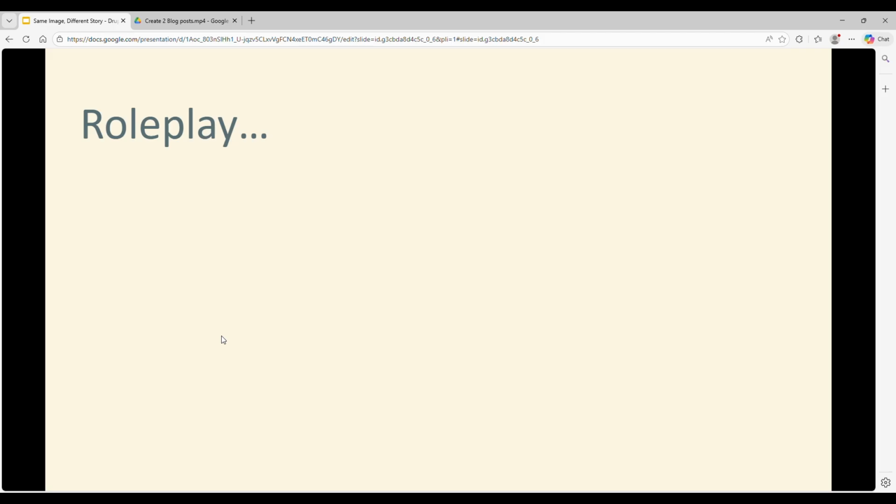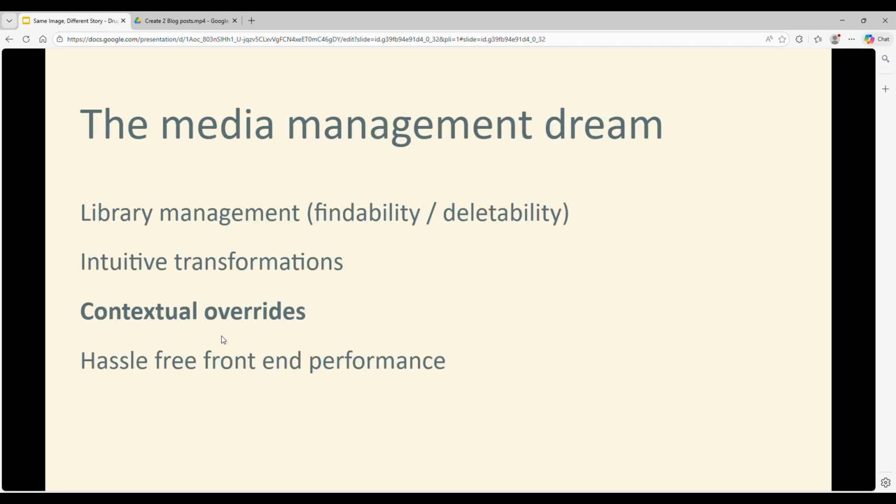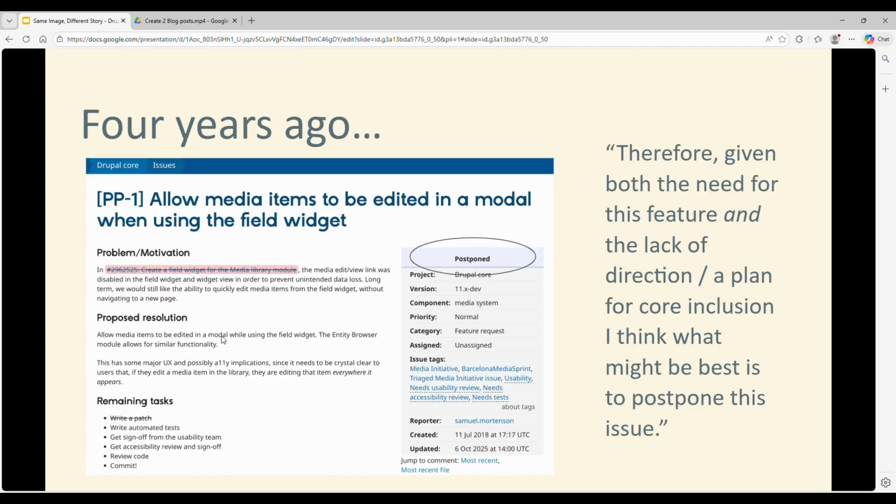We can use defaults where we want to. So we could tell it that it's a block on a path and store the context that way, potentially. So the media management dream, contextual overrides is part of it, but we need to consider all the other factors as well to create something that doesn't cause problems with all those other things.